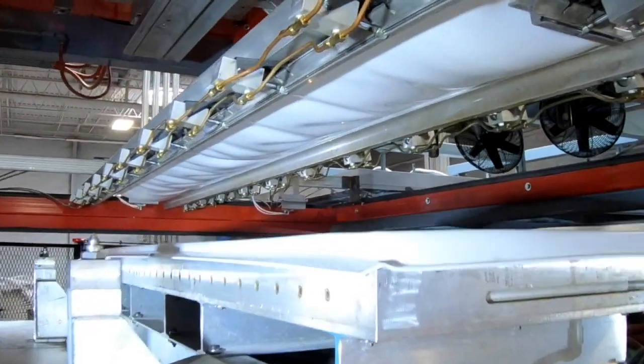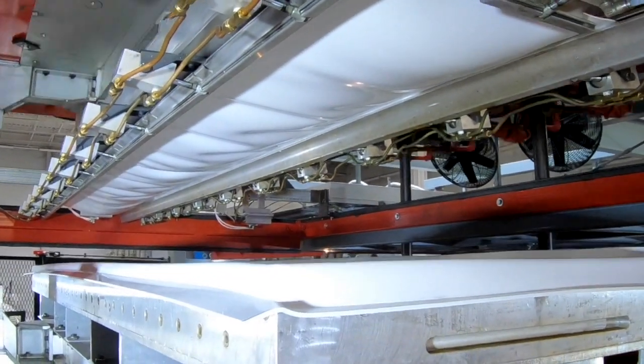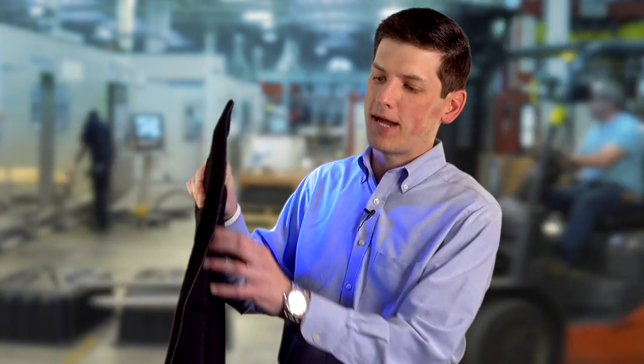We're very customer friendly and very focused on new technology. Good tooling, good equipment means good parts. And the last thing you would expect to see at a vacuum forming company is carpet — and we vacuum formed this. As you can see here at C&K, we actually formed a carpet for a car manufacturer. They want to thermoform the rug to help fit and hold tight lines as you see in a car — you want tight lines to make it look like it was almost formed into the car.